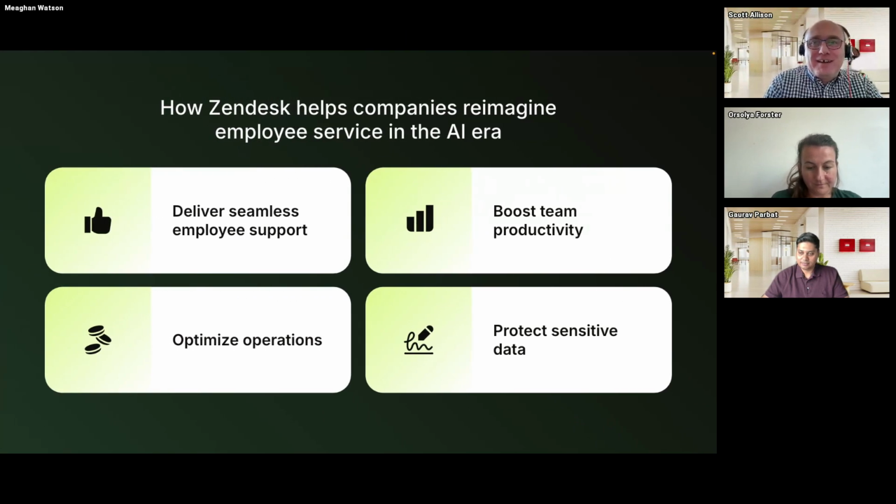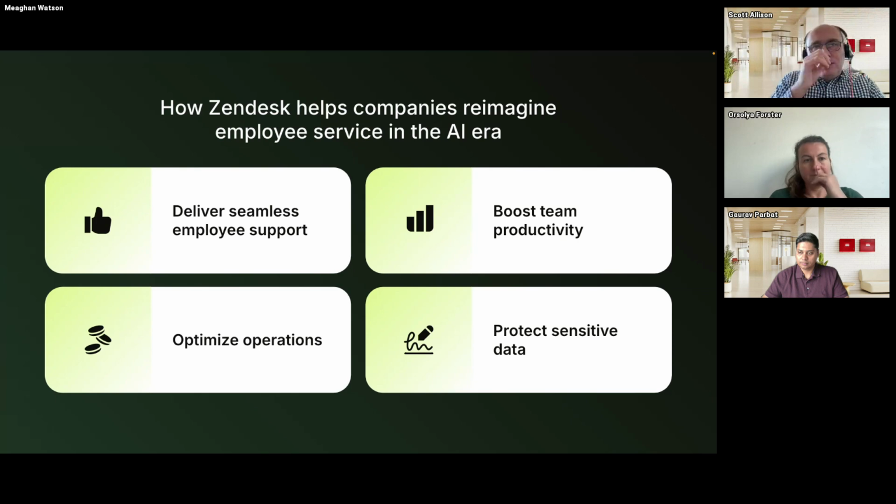Like Megan said, I have been using the product for over a decade. I was a customer, actually every company I've worked for, and been at Zendesk here for the last 4 years, and I'm product lead for our employee service offering. So let's jump into it. I'm super excited to share all the cool things that we've been building for our employee service customers. And there's a lot. There's more than we can fit into this single session. So I'm going to cover the releases we believe will bring the most value to you.